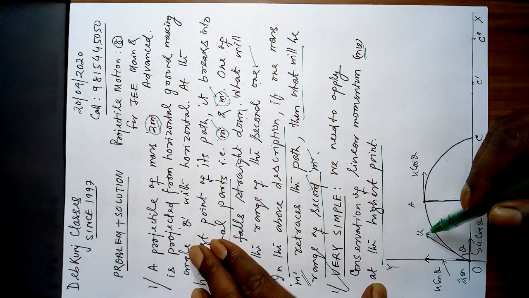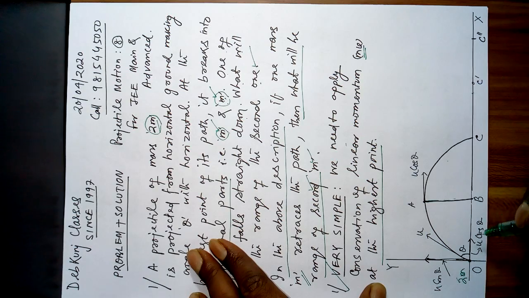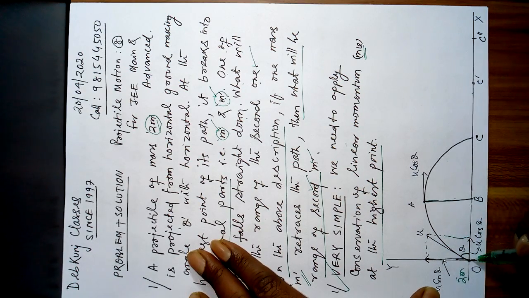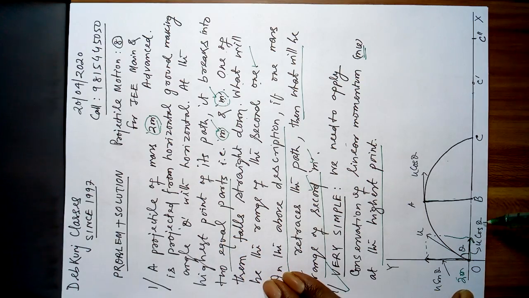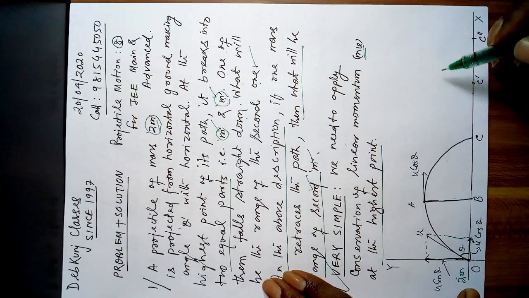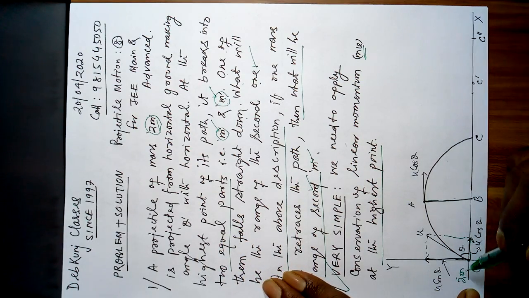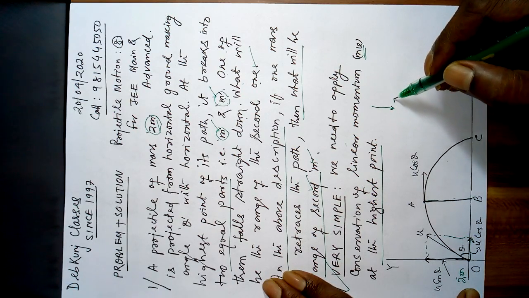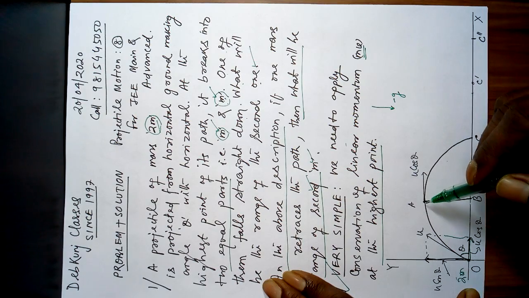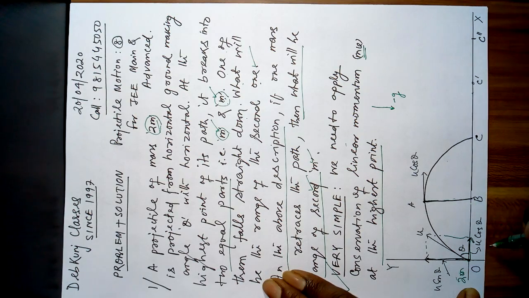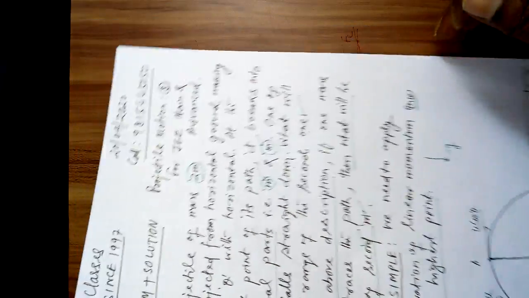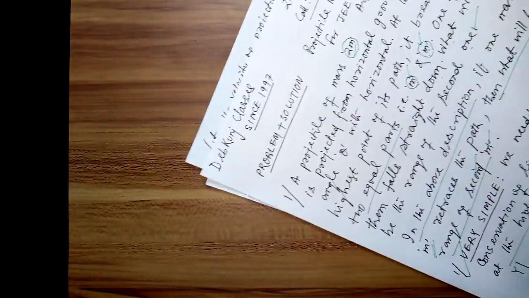Look, this is your velocity of projection u at O. If you break it into two rectangular components, this is one component, the horizontal component, that is u cos theta, which does not change because there is no air resistance to this side. This u sin theta goes on decreasing because the earth is pulling it down due to acceleration, that is minus g. So this becomes 0 here, but here we are left with only u cos theta at the highest point A.